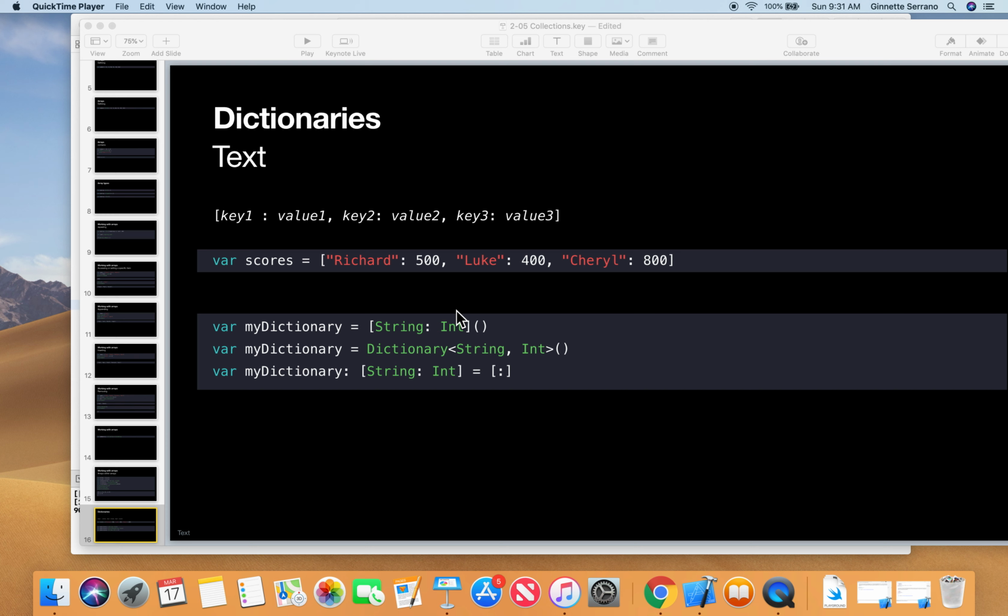Or a key could be a person's ID number. Okay, so student ID number, and the value could be their, let's say, GPA. The thing about the key is that it has to be unique. The key has to be unique.